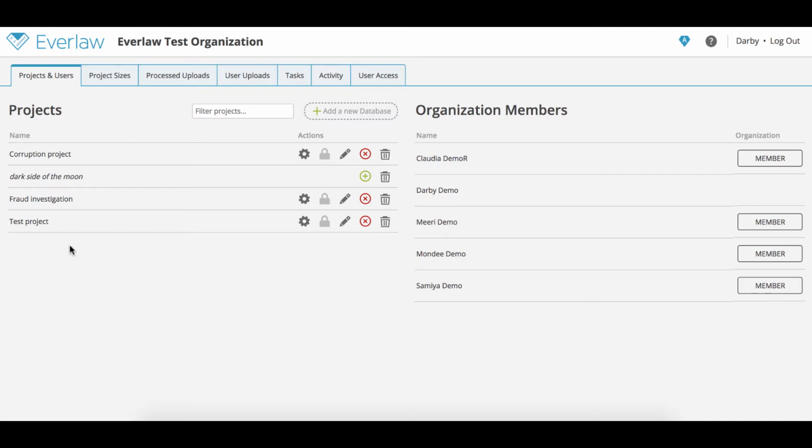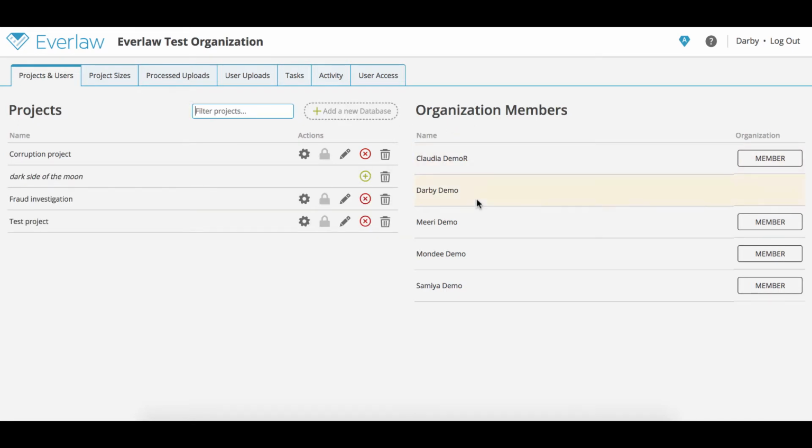If a project is part of your organization, even if you are not on the project, it will appear in this list. Conversely, for example, if you are on a multi-plaintiff project that was started by another organization, it will not appear in this list. You can filter projects by typing into the filter box next to where it says Projects.